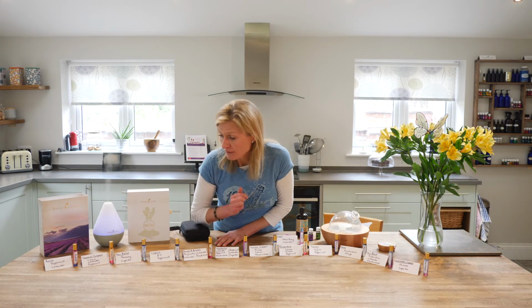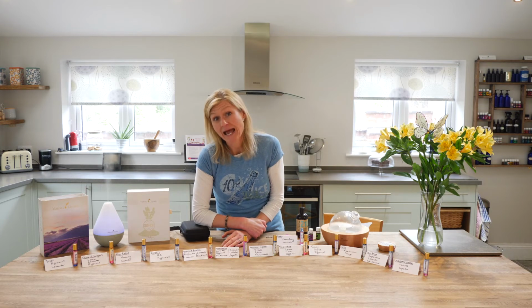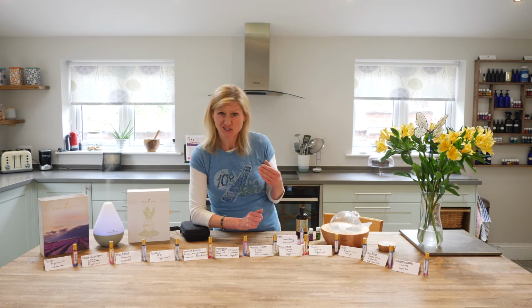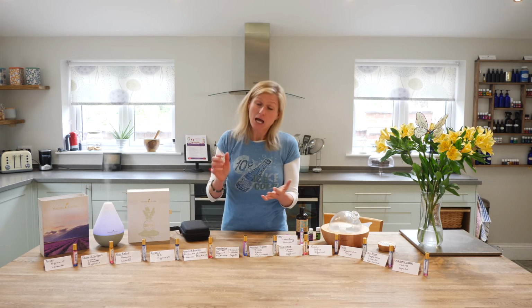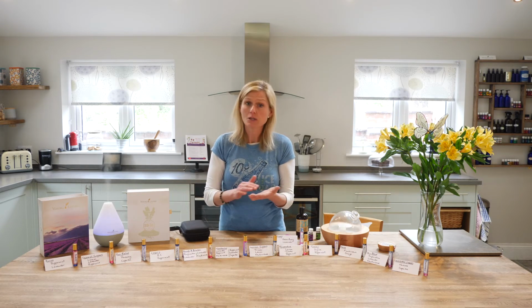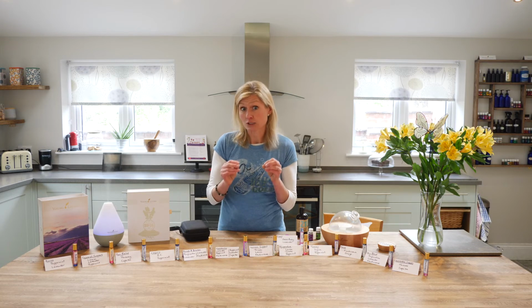And the final one that I've got over there is for burns. I've done a combination of peppermint and lavender, and that is absolutely brilliant for burns. I picked up a saucepan off the stove behind me. I'm still getting used to having an induction hob. I didn't even realise it was on, and I put the saucepan in my hand. It only burned briefly. And it hurt. I put on peppermint and lavender, and I kid you not, the relief I felt was enormous, and it barely even marked me. So it really is a good one.